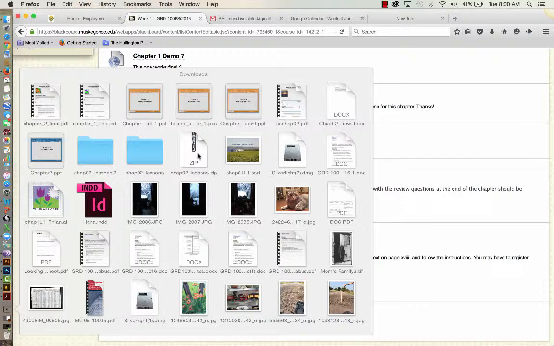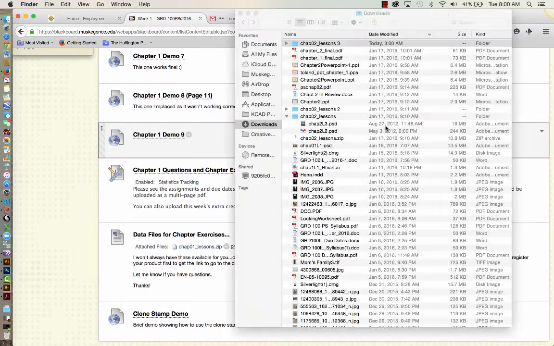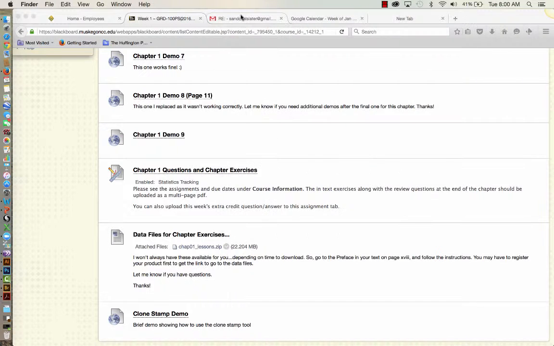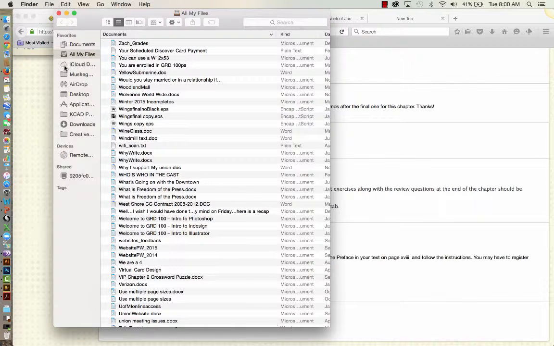But once you have the zipped file, what you have to do is double click on it to open it. A zipped file is a compressed file, and in order to access the files you have to double click in my instance and then probably go to extract on your PC. And I can see that you probably already know how to do that because it looks like in your process you've done that. Alright, so once it is downloaded, I'll show you what it looks like in my file folder.